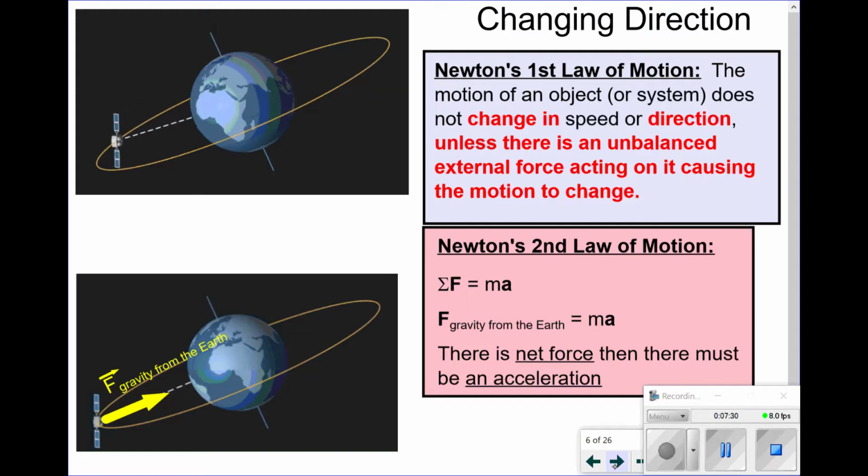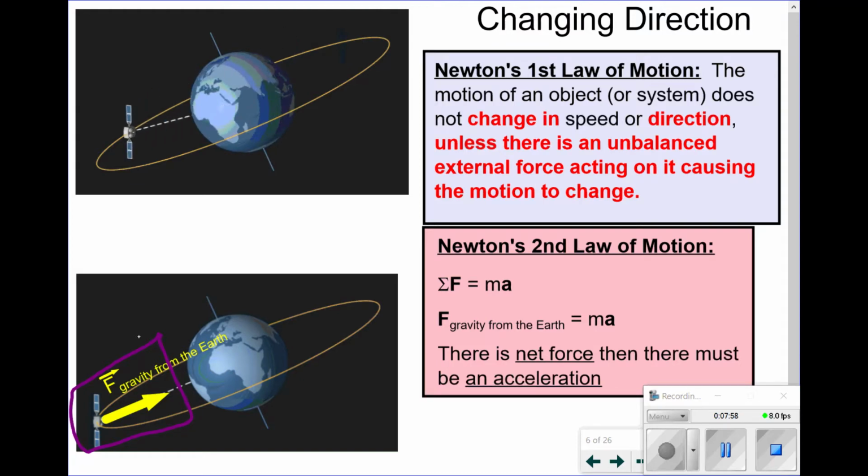However, there could also be another type of acceleration that we're going to look at later on in the course, where the speed does not change, but rather the direction changes. This is a case of where we have a satellite orbiting the Earth. If we were to ask the question, why do satellites orbit the Earth? Most people will just say, well, it's gravity, because the Earth's gravity pulls on the satellite. And that is actually very correct.